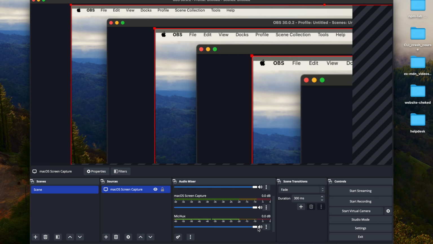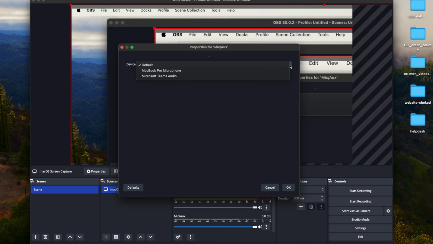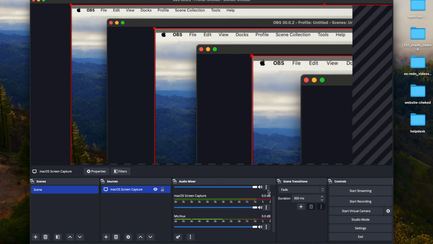You can also adjust it here or mute it if you want, or change some settings in here. Here you can see the properties, which is just the default setting. You can change it to something else, but we can leave it as it is right now.